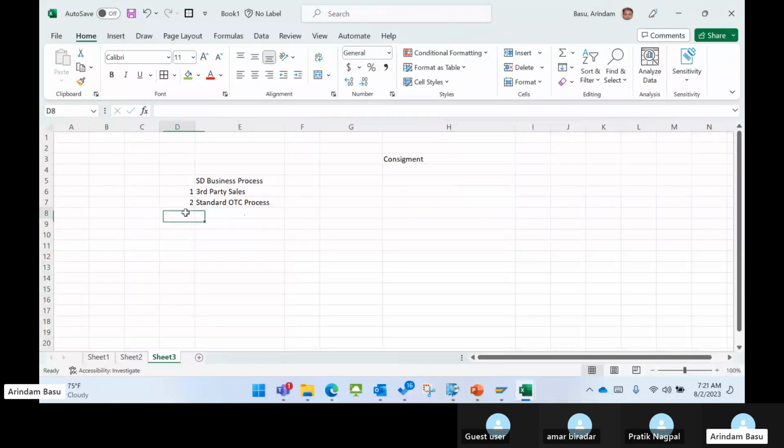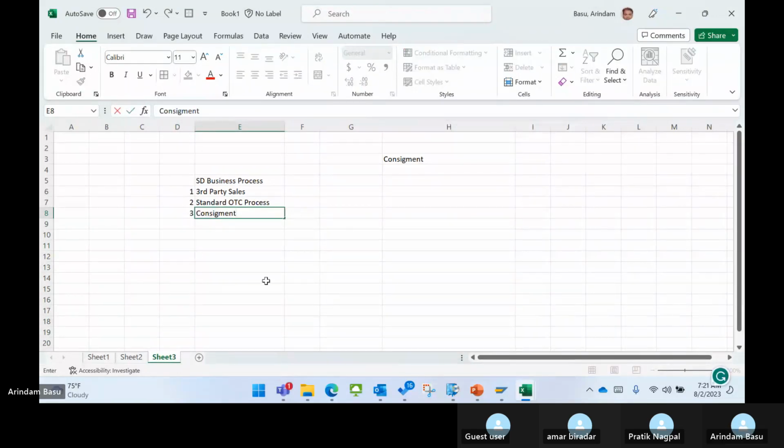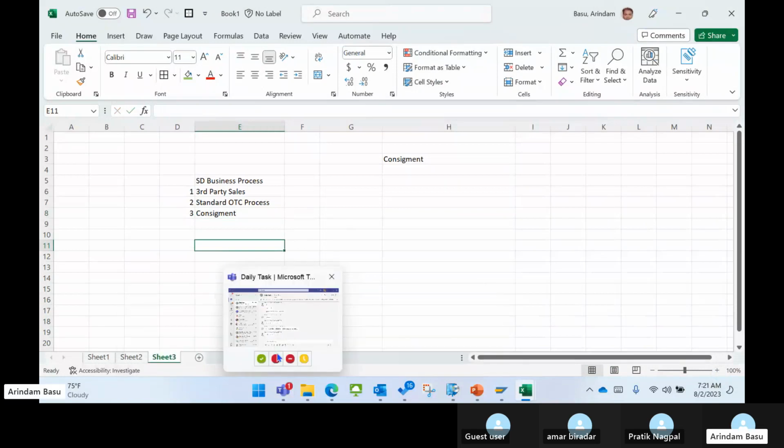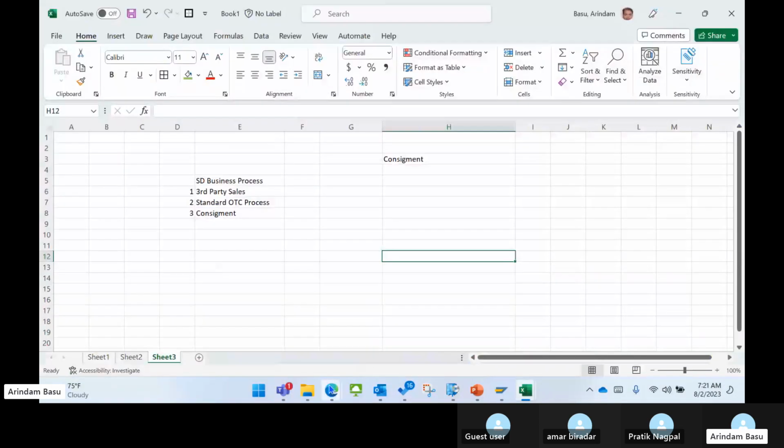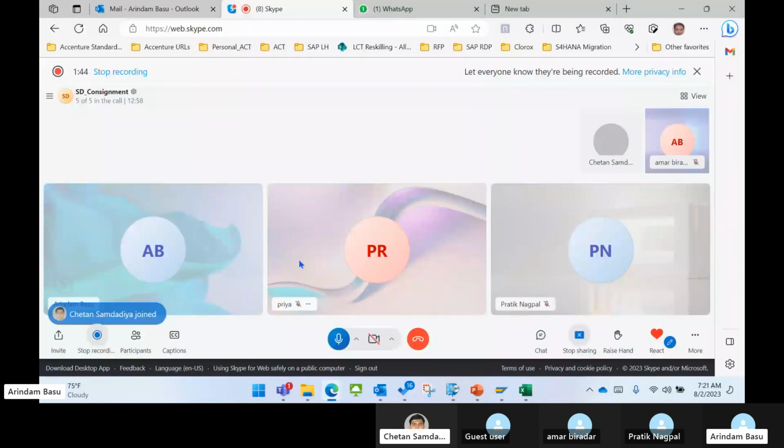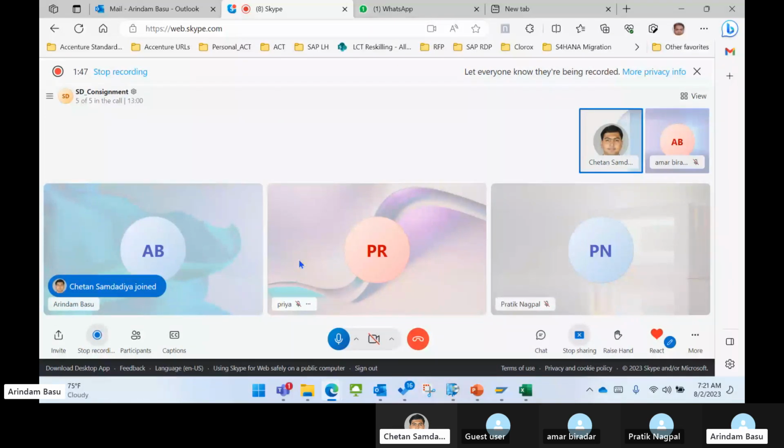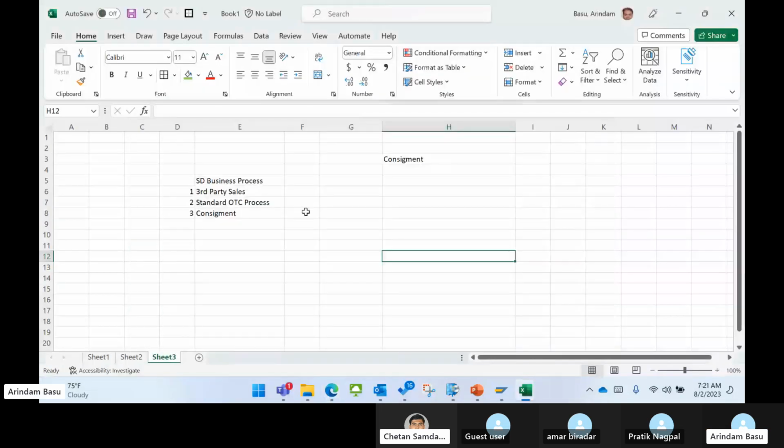So one of the business processes again is the consignment. So I discussed that before. I'm not sure with these guys, Priya and Omkar, but definitely I discussed this with Amar, you and Chetan, this group. So what is the consignment and how, at least from the high level, what is the business process? Being said that, it's open to all, I just wanted to understand your understanding level right now for this business process. What is consignment?